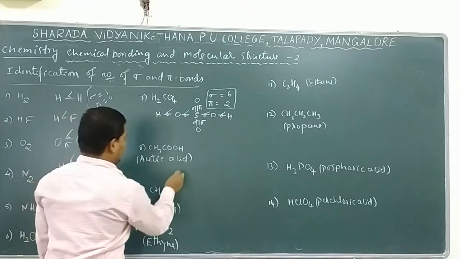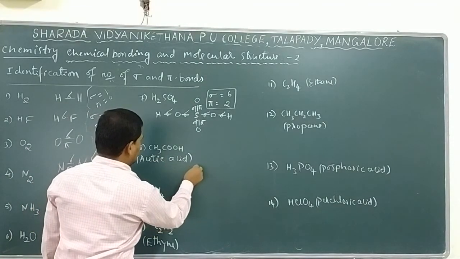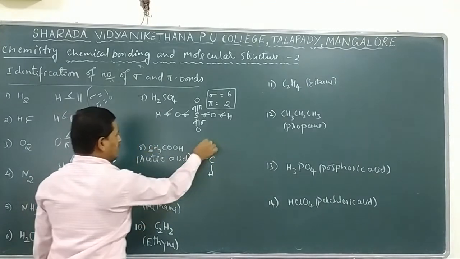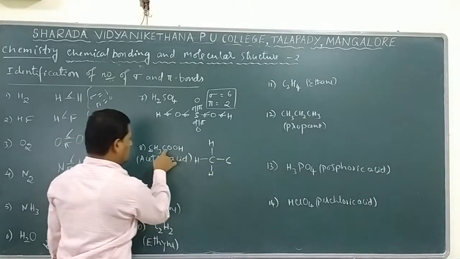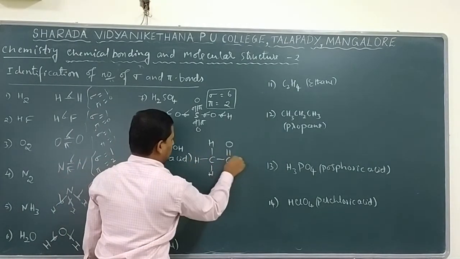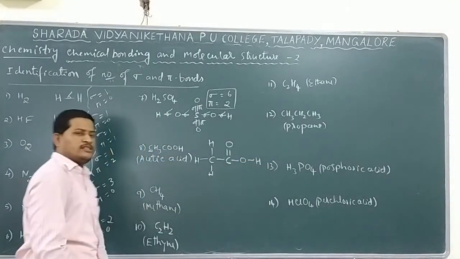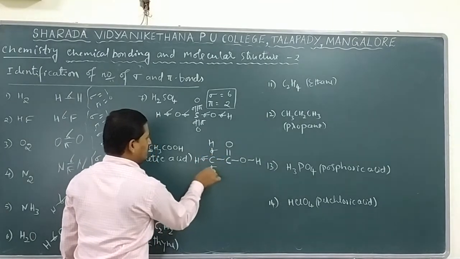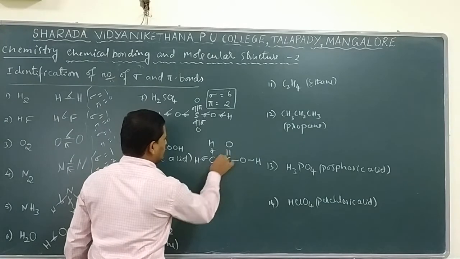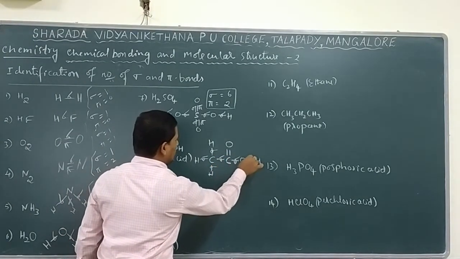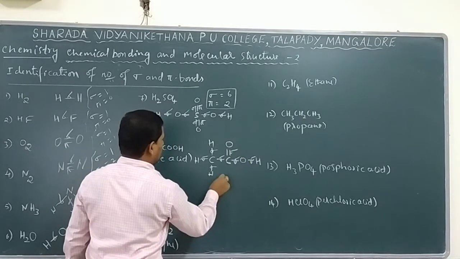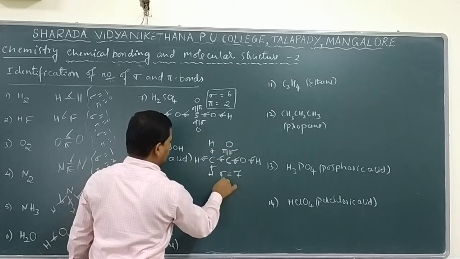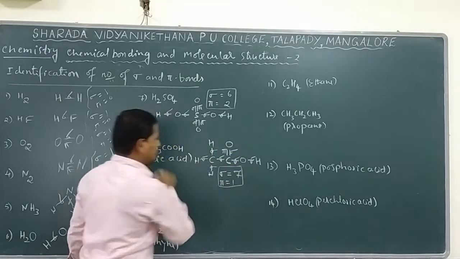And in the case of acetic acid, the carbon atom is present here at the center, and here are 3 hydrogen atoms. This carbon with 3 hydrogen atoms is bonded with another carbon. And COOH means C double bond O, and then O and then H. This is the structure of acetic acid. Wherever single bonds are there between two combining atoms, that is a sigma bond. This is a sigma bond. Fourth sigma bond, fifth sigma bond, and then sixth sigma. Here one more, 7 sigma. So the number of sigma bonds in this case is going to be 7, whereas pi bonds are only 1. The pi bond is going to be only 1 in the case of acetic acid.